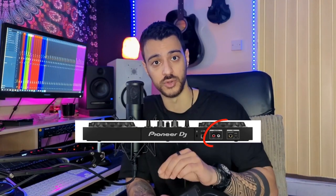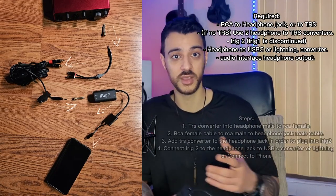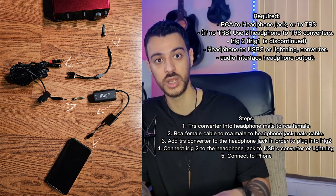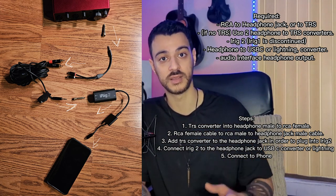By the way, if you're planning to stream as a DJ, the only difference is that most decks have a line output — a left and right line output at the back — and all you have to do is get a different cable that goes from the back of your deck and the other side comes into the iRig as a jack. If your line cable needs a converter, that's what you need to get. One of my DJ friends who goes live on TikTok put together a picture showing how he sets up his rig, and I'm going to show you that on screen now — you can pause the video to look at his connections.